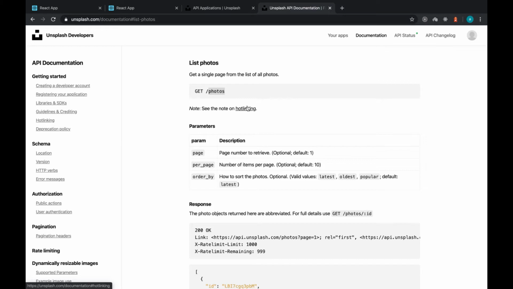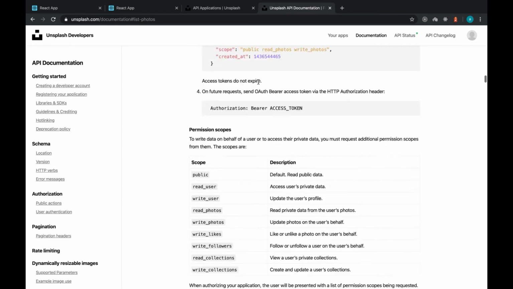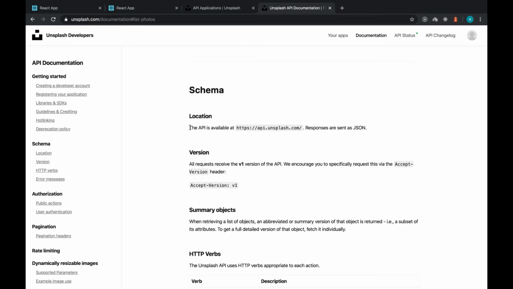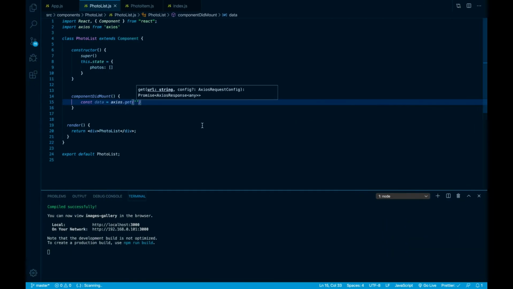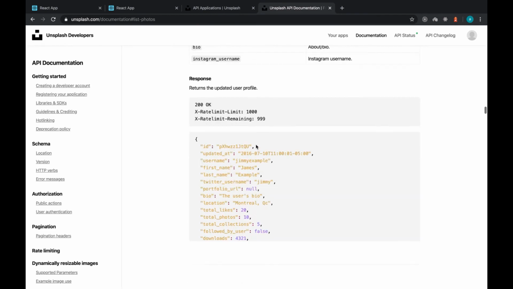But first of all we want to prepare the root URL or the endpoint. All right, so if you go all the way to the top, you will see we have it right here. It is telling us that the API is available at this thing right here. So this is the base URL. Let me show you what I mean. So I'm gonna copy it, going back to our React application. I'm gonna make a get request to this URL /photos, because this is the stuff that we want to do. We want to get a list of photos, and this is exactly what they have told us right here.